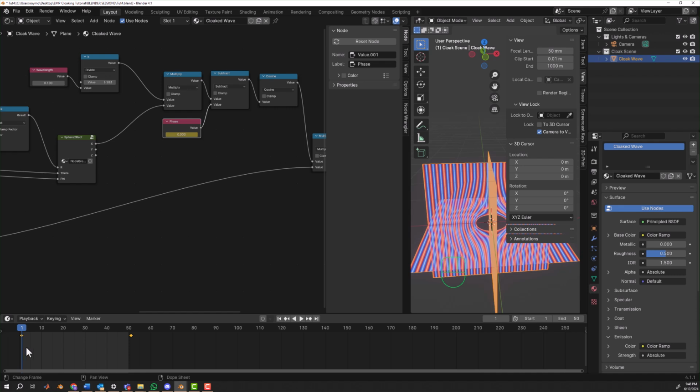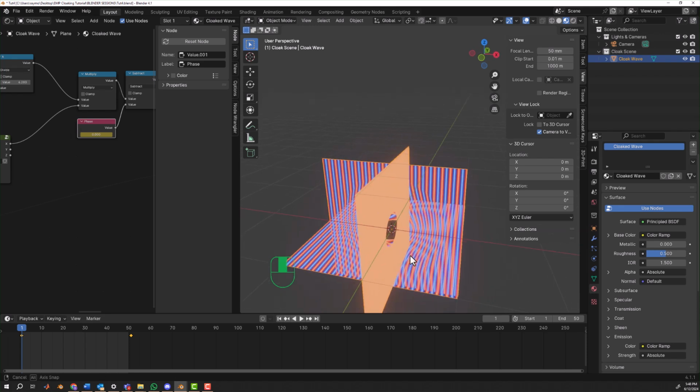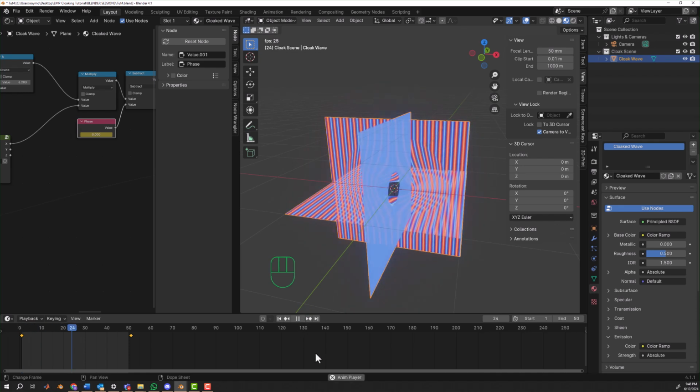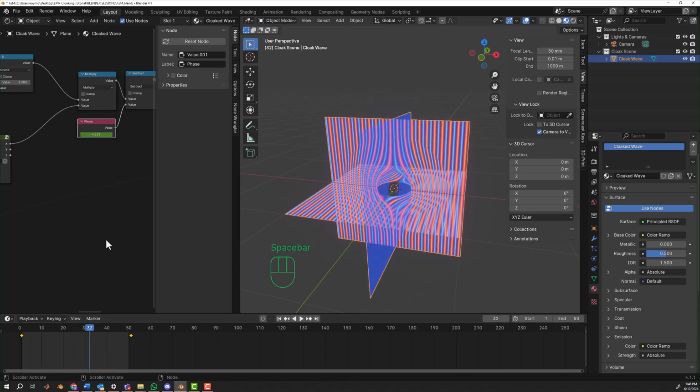Now we have one more problem to fix, and let's play this to actually see the problem, and maybe you can catch it. So let's go ahead and play. You can click the play button or just hit spacebar. I'll click the play button now. Notice how it seems to be speeding up and slowing down, and that happens by default. And there's a way to fix that.